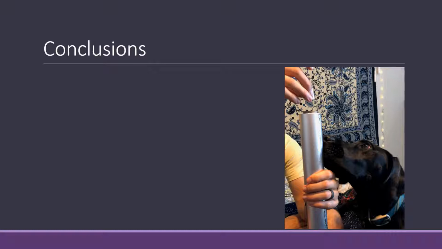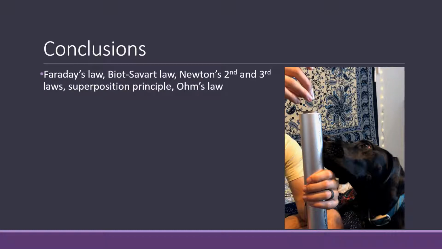So in conclusion, this was the ultimate intro physics lab because we applied Faraday's law, Biot-Savart law, Newton's second and third laws, the superposition principle, and Ohm's law. My computational model had a 17% error, which isn't too bad since I had to borrow a dipole moment value from PHYS and we didn't account for air resistance.